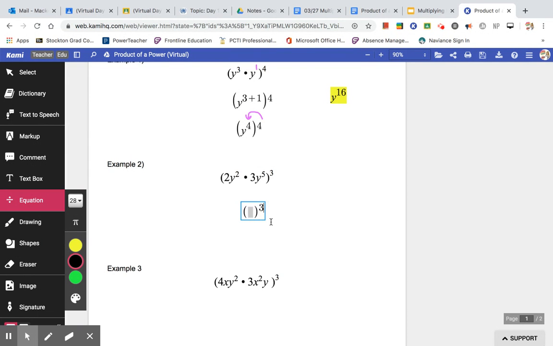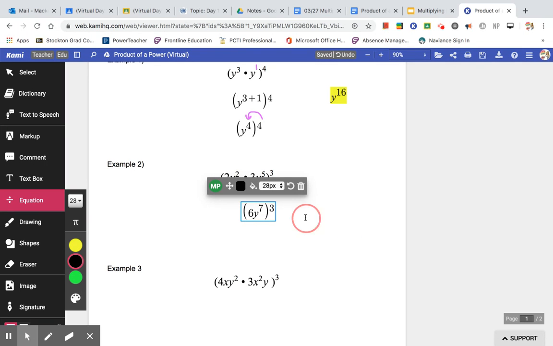If we're using the product rule on the inside of the parentheses, like we said before, we're keeping this cubed on the outside because we know it's there, but on the inside we have 2 coefficients. When we have 2 coefficients, we multiply those together, so 2 times 3 is 6, and then we keep our base, which is y, and add the exponents. If I add 2 plus 5, it now becomes y to the 7th. So to get 6y to the 7th, I did 2 times 3 because those are coefficients, and we kept the y and added the 2 plus 5. That's how we got 7.